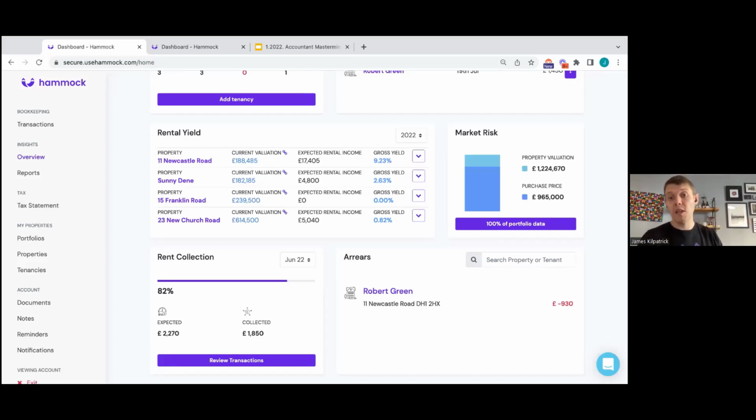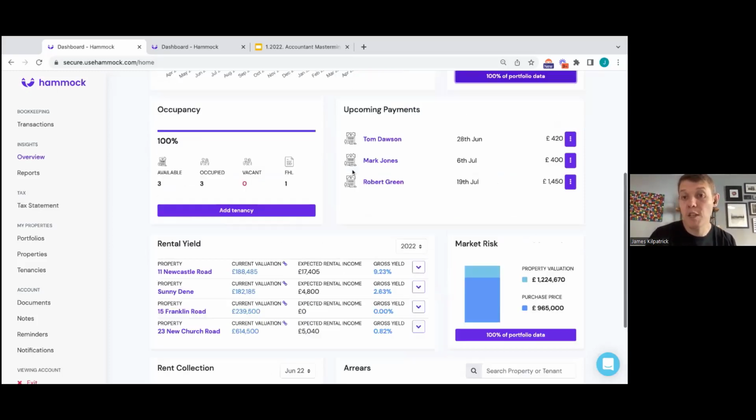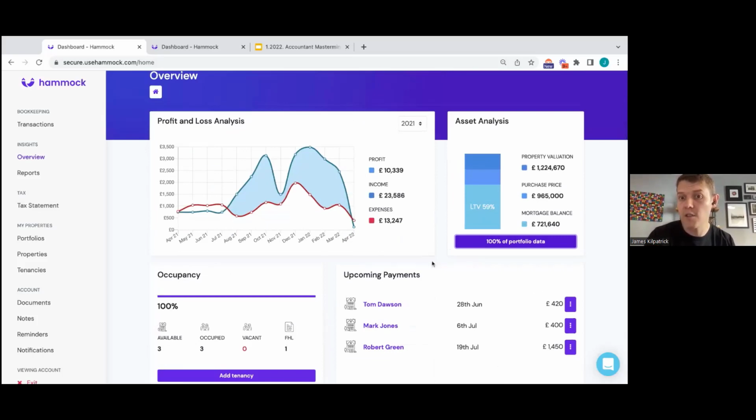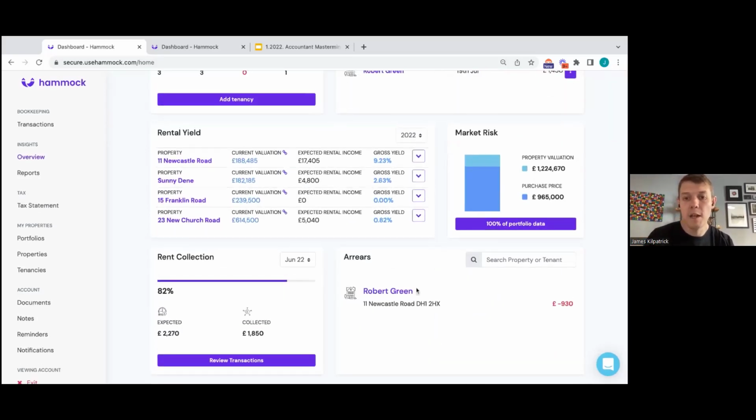Say, look, I've been looking at this. Do we need to raise the rent on this property, or should we be looking to sell this and buy another property in this area, because it's giving you a much better performance? So I think there's a lot of advisory stuff you can do here, especially if you tie this into the loan to value. Can they release some equity somewhere to buy another property? And then landlords can see exactly which tenants owe the money and why. So that's a couple of bits there.